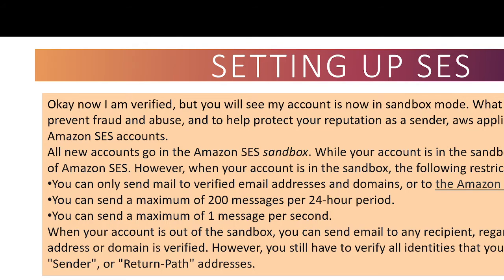While your account is in the sandbox mode, you can use all the features of Amazon SES. However, when your account is in the sandbox, the following restrictions will be applied to your account. You can only send mail to verified email addresses and domains, or to the Amazon SES mailbox simulator. Another restriction, you can send a maximum of 200 messages per 24-hour period. The next restriction, you can send a maximum of 1 message per second.